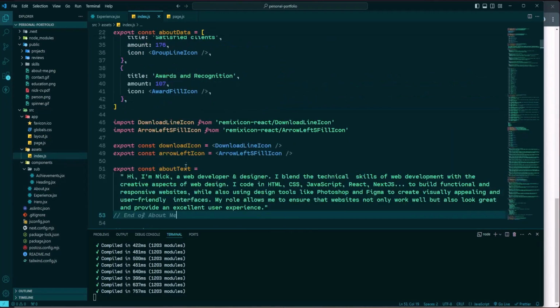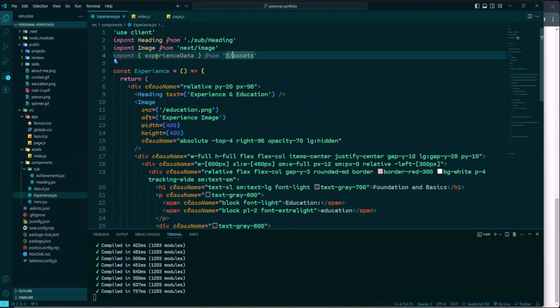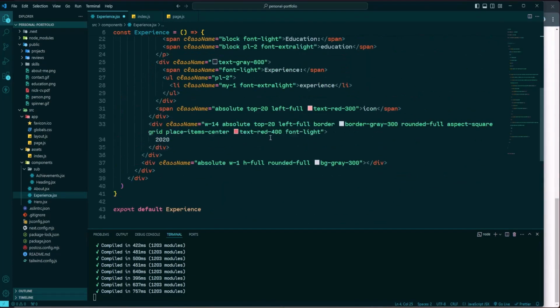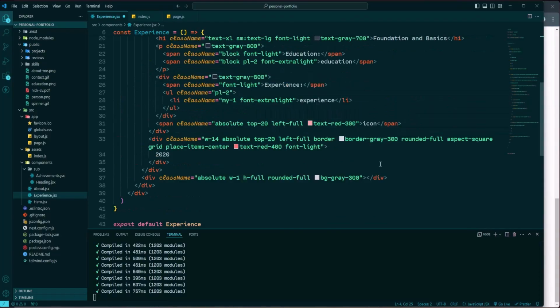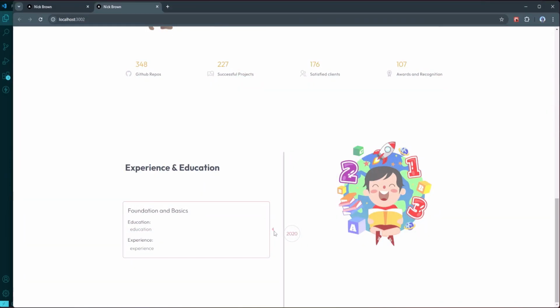I mean this element here. So let's go ahead and import the arrow left icon. Then I'm going to change this hard-coded text. I'm going to insert the arrow left icon here. And if we go to the browser, you'll find the arrow.